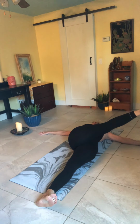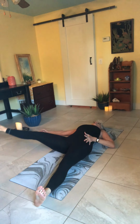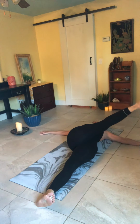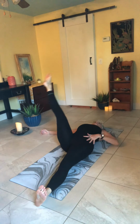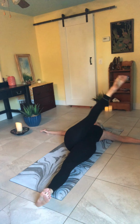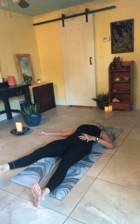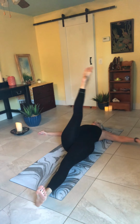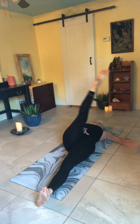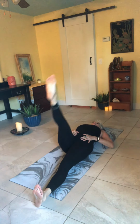Inhale, we cross over. Exhale, now no movement in that right hip as you circle the left leg around and up. Inhale, we cross. Exhale, we circle around and up. Inhale, we cross. Exhale, we circle around. And let's just do one more time. Inhale, you feel the stretch in the outside of the hip. Exhale, tighten the core as you circle around and up.